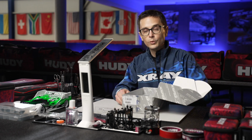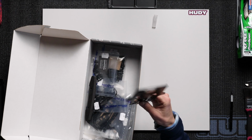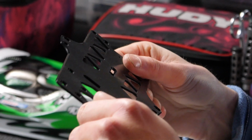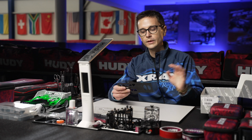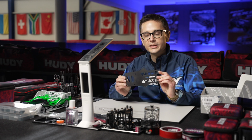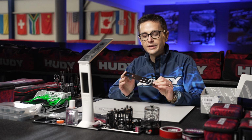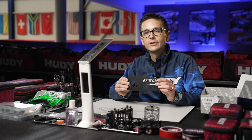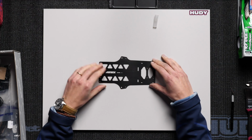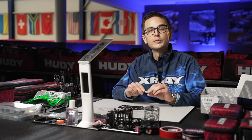And we're gonna start with the front suspension, so the front part of the car. But first of all, we have the chassis plate. This is the EU version, aluminum flex chassis, which has cutouts in it, so it means that it's more flexible than the solid chassis that comes in the US kit. So the aluminum flex chassis is recommended for low to medium grip, whereas the solid chassis is mainly for US grip, which means high grip on the CRC black carpet. So for this particular kit, I'm going to use the EU chassis, the aluminum flex.